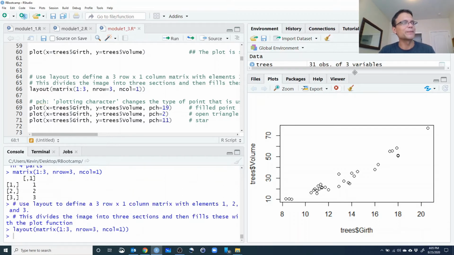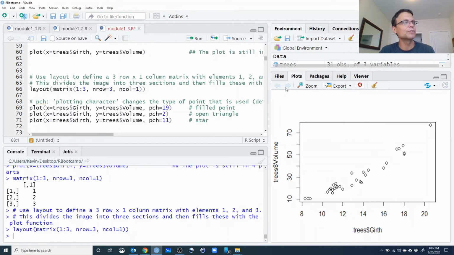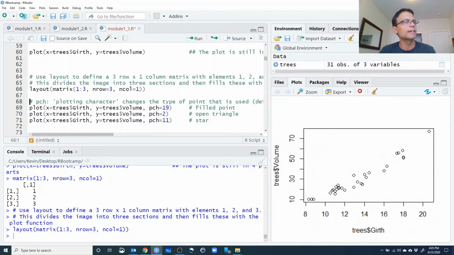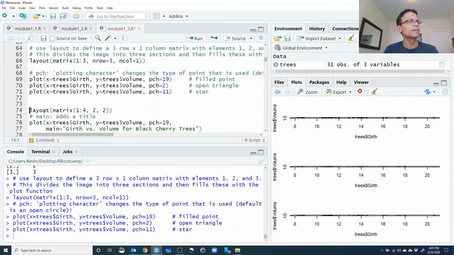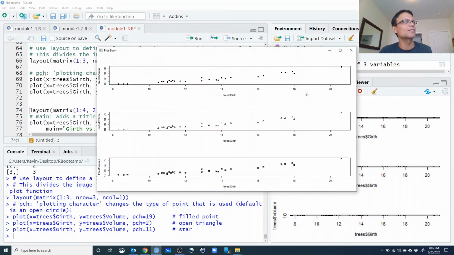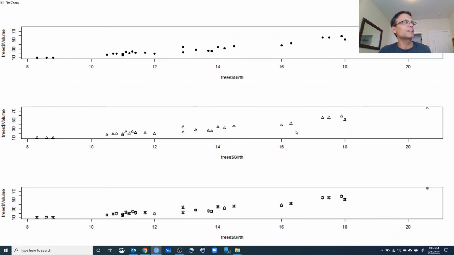I'll try to make the plotting window as tall as possible, but we may have to use the zoom function to make this look good. But let's run these 3 plot functions. Ha! You can't see it at all, clearly. So we're going to have to use the zoom.